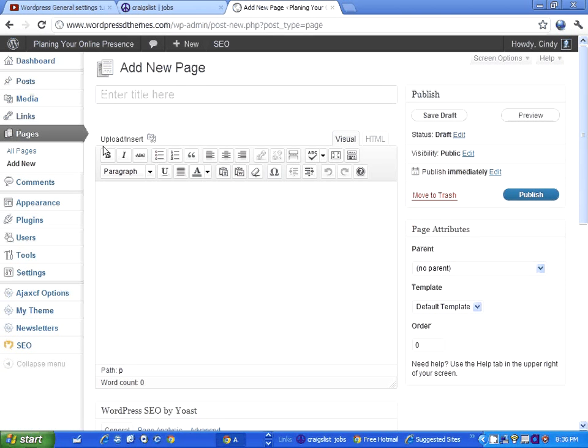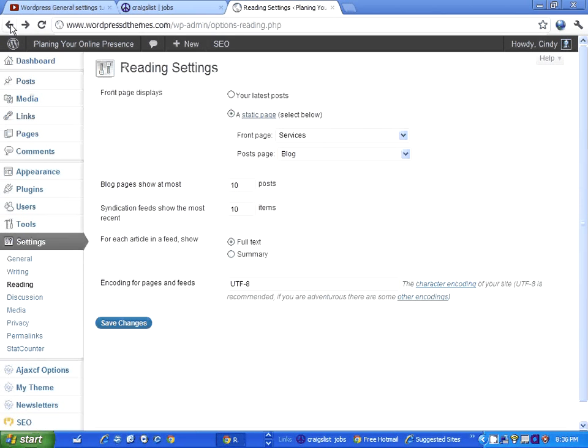And of course you would publish. In this case, I'm not gonna do that. You would publish it, and then you would have the options, and then you go here to post page. See, front page is the one that I want when people go to my site. That's the one that I want, but I also want them to know I got a blog. They can go visit my blog.